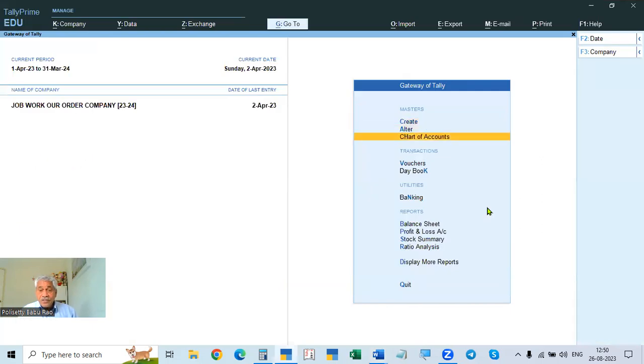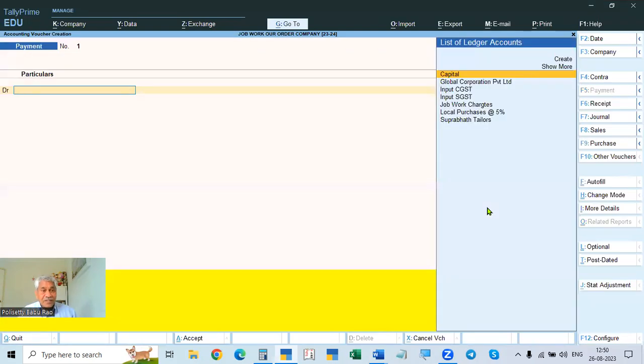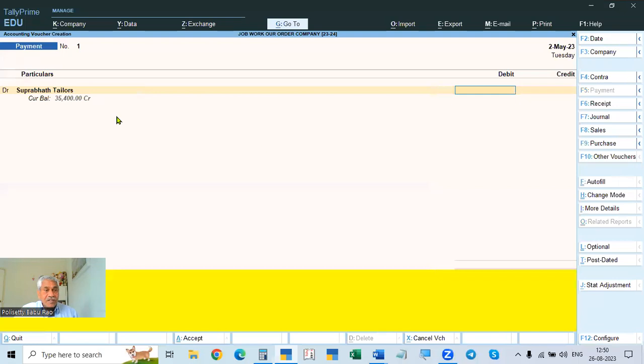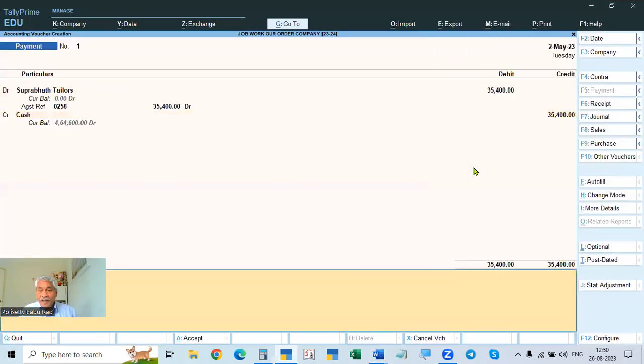So we have to give the entry when we paid on 2nd May. 2nd May we paid means F5, the payment. First one is Suprabhat Tailors, we paid. How much is the balance? You see, 35,400. The total amount is paid.